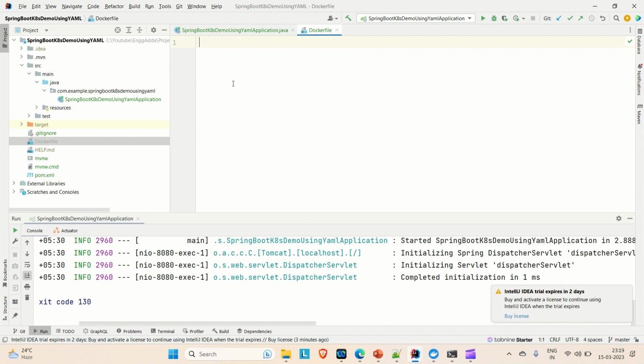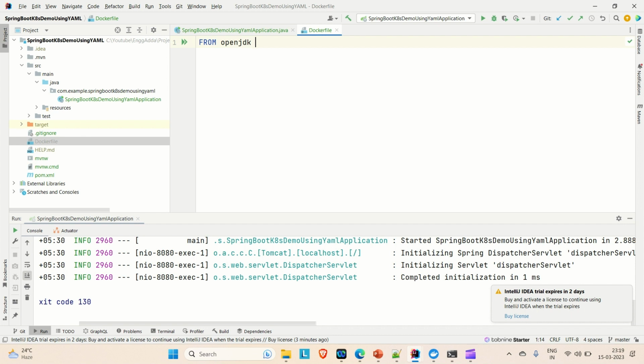So we are going to use JDK 17 for our Docker image to run in the cluster. So for that we need to include JDK 17. So FROM openjdk. If you don't know how we can create the Dockerfile, Docker image, and how we can push to Docker Hub, then I already have covered those things. There are videos on my channel, you can watch them.